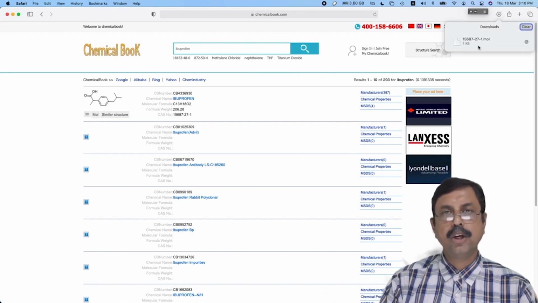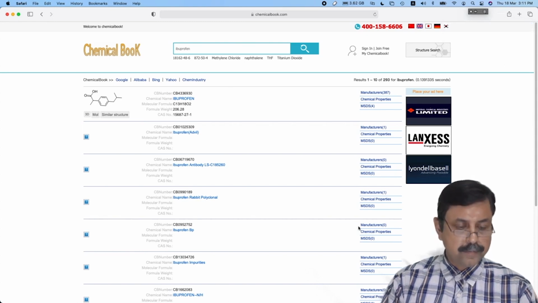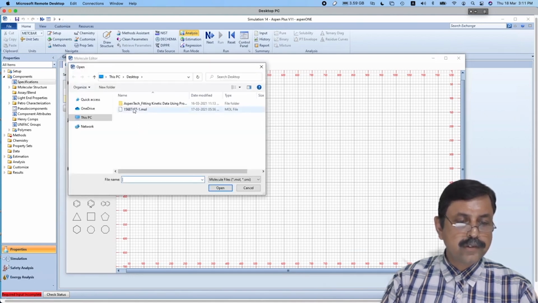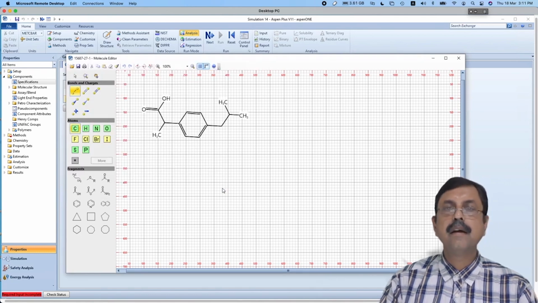It's a .mol file, so it contains the molecular structure of ibuprofen. So it is available. Now go back and just open that particular structure, bring it over here, and this is available with you.